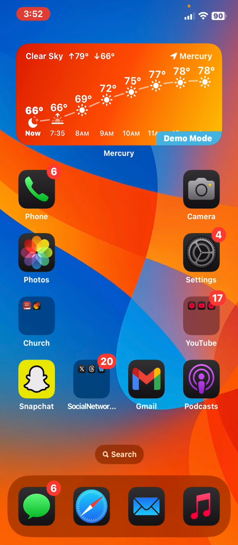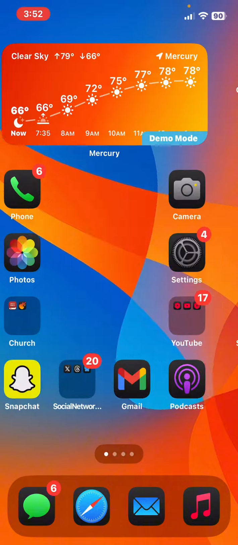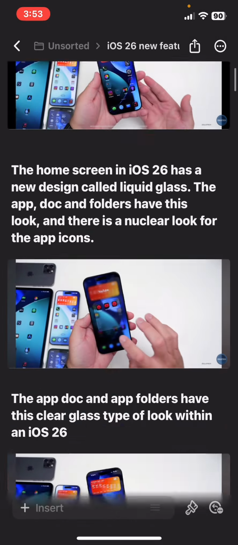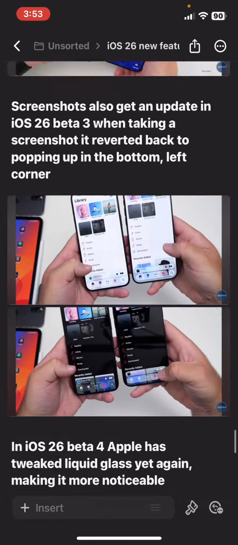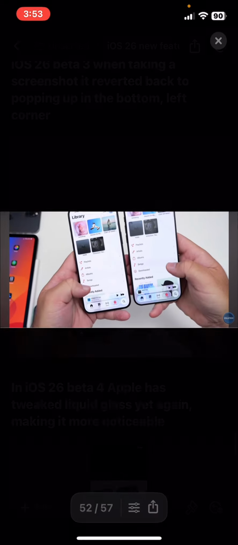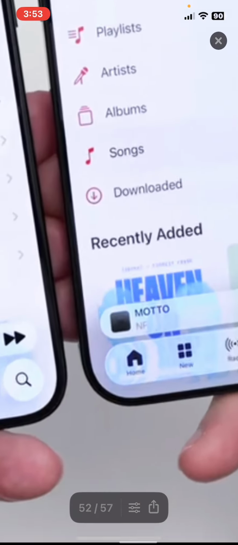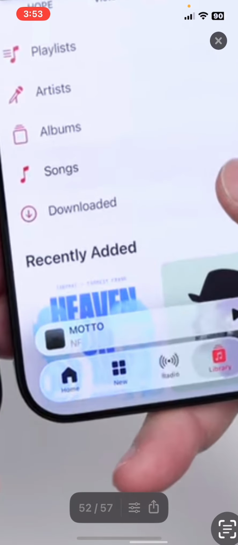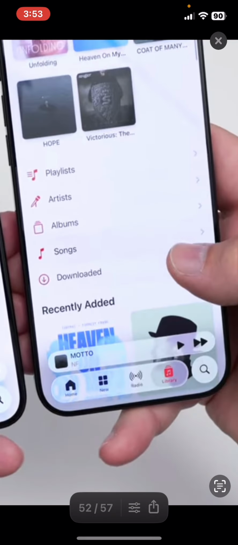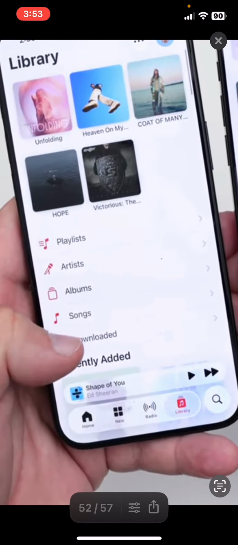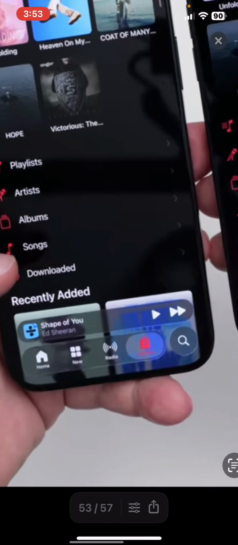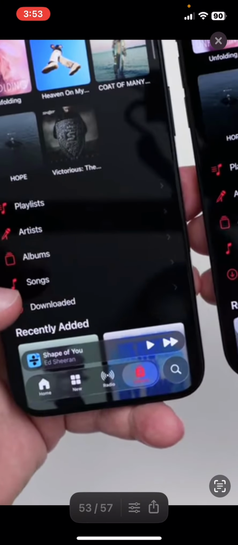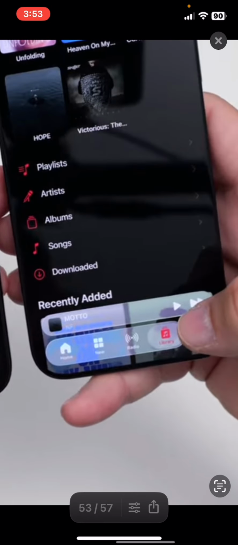And a lot of people that missed Liquid Glass are going to be happy, although they haven't really. They brought back some of the Liquid Glass features, or mainly made it more noticeable. On Beta 4, it looks a bit lighter, whereas on Beta 3 here it looks darker.